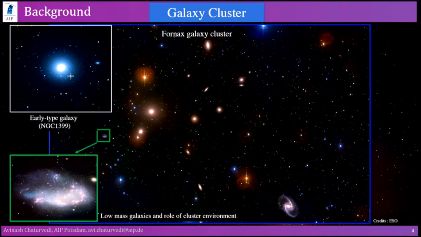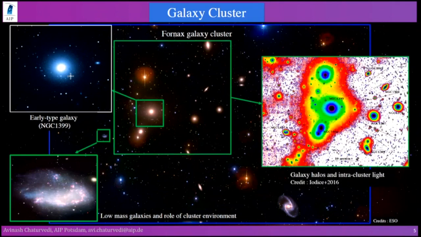At the same time, if we extend our area in the physical scale, then we could learn how the different galaxies are interacting with the halo of the central galaxy. Here, I'm showing a G-band image of the extended halo of NGC 1399 and the different neighboring galaxies. And these events lead to generating the accretion, merger, and intracluster light. Basically, in summary, galaxy clusters are important objects, and we could learn various things. And Fornax is quite special to explore these kinds of points.